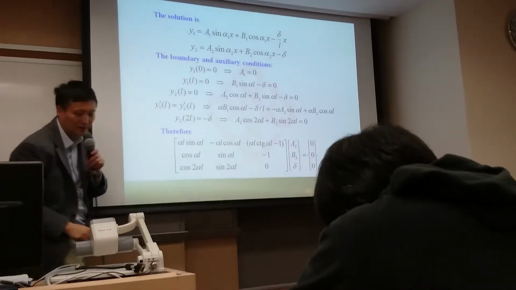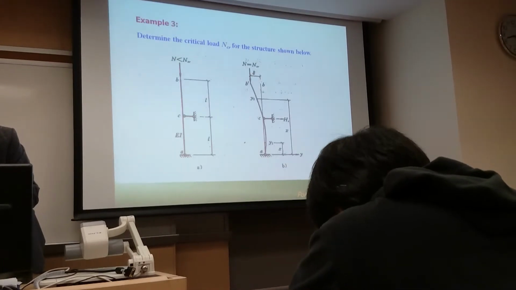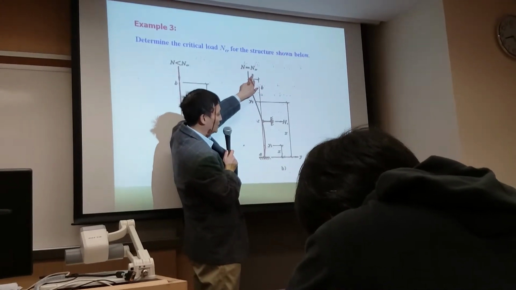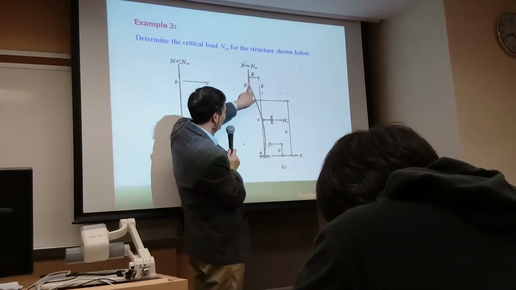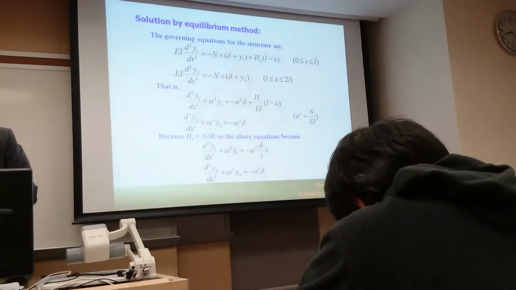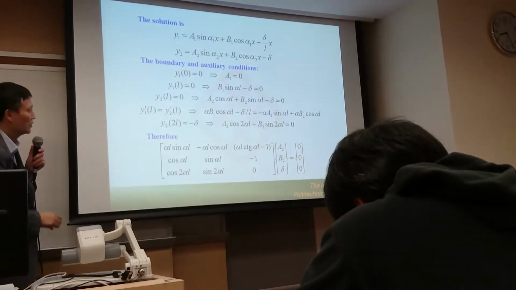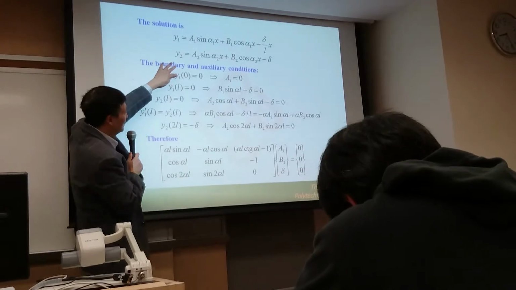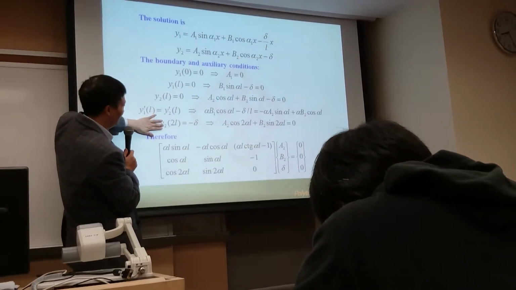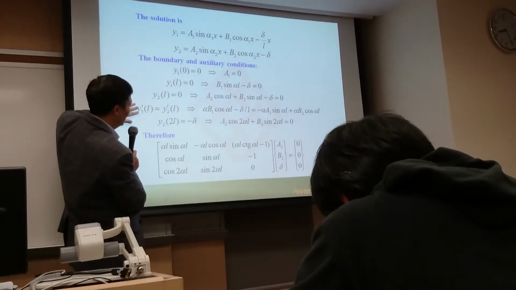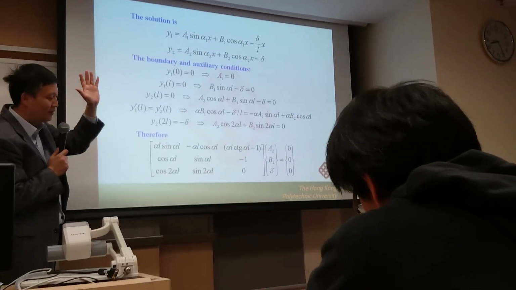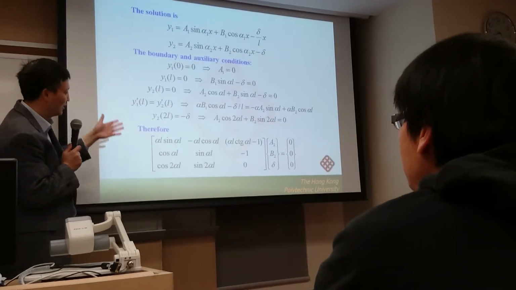And at the top end, y is equal to negative delta. Delta is positive, this is negative, so it's equal to negative delta. So here we have introduced this boundary condition, this boundary condition, this boundary condition, and this boundary condition. This is a compatibility condition, but in principle we have two compatibility equations. We still have one more.